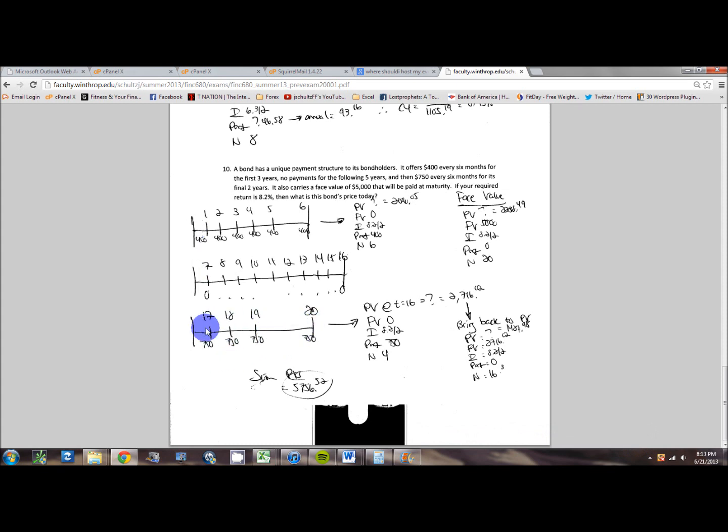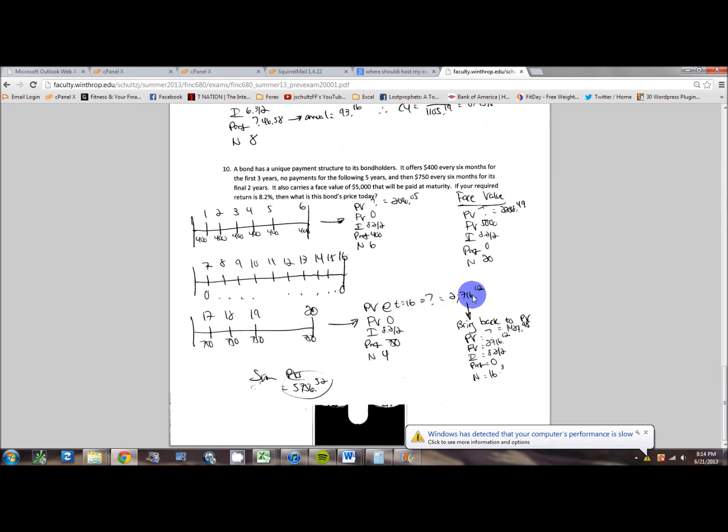The first payment is in period 17, right? You get $750 4 times. So if I was going to find the present value of this annuity right here, how would I set that up? Well, it'd be pretty easy, right? You're looking for the present value. The future value is 0. Your I is going to be semi-annually. Your payment is $750, and it happens 4 times, right? All right, that's easy to do.